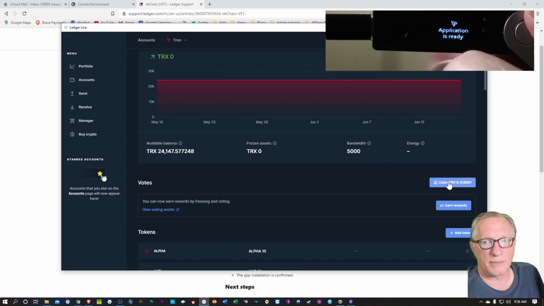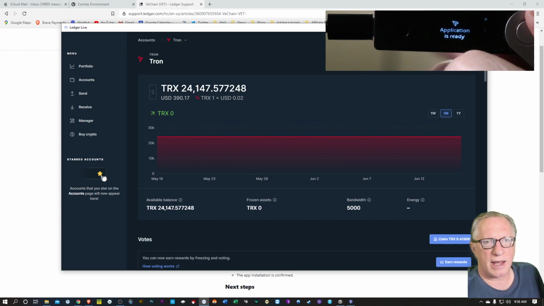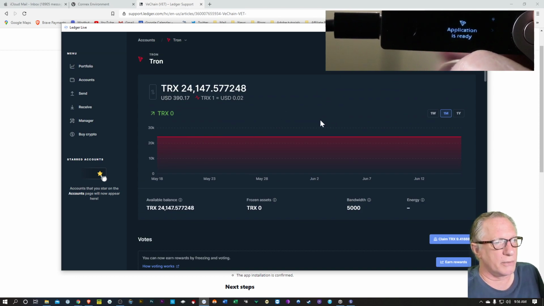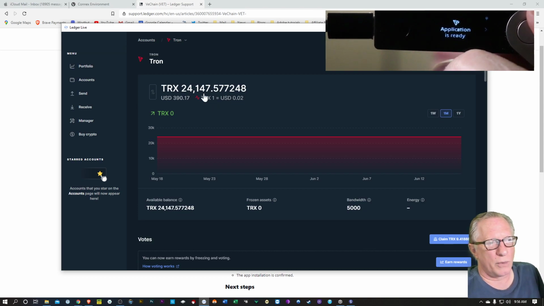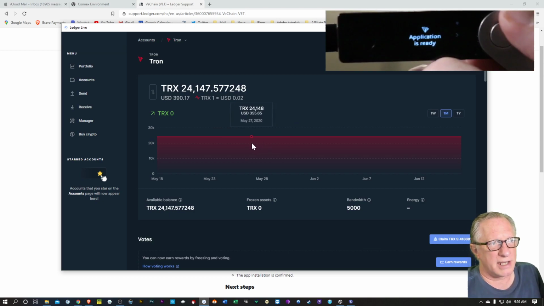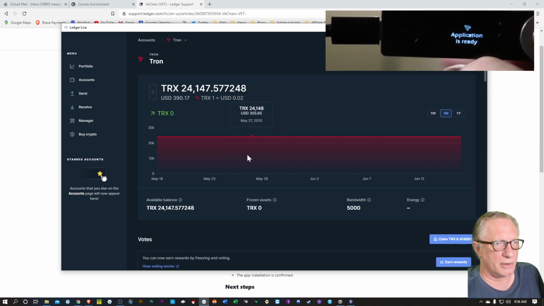I guess I could claim some Tron. I had it frozen at one point. But like I said, I had the Tron earning rewards. And then all of a sudden one day I looked at it and it said my balance was 0. I don't know, it was weird. I was like, well, I get that my Tron is frozen, but why does that mean that my balance is 0?